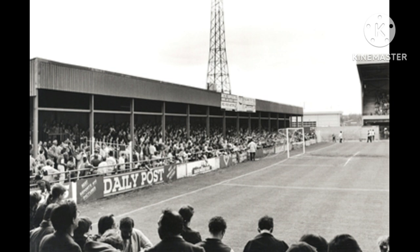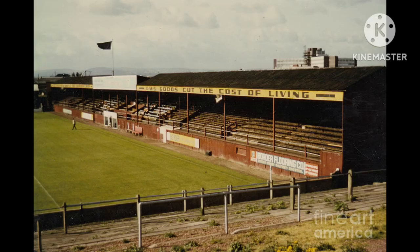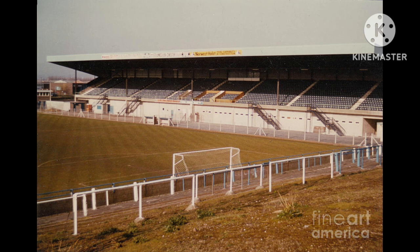Although Chester had never played in the top two divisions of English football, Sealand Road housed several prestigious matches. Most memorably, in the 1974-75 season they reached the League Cup semi-finals, defeating league champions Leeds United 3-0 at Sealand Road in Round 4, with Newcastle United also losing a replay at the same ground in the quarter-finals. This led to Sealand Road becoming the venue for a League Cup semi-final on the 15th of January 1975, when they drew 2-all with Aston Villa in the first leg in front of a crowd of 19,000 people. The record attendance at Sealand Road was set in the FA Cup 3rd round replay against Chelsea on the 16th of January 1952, watched by 20,378 people — Chelsea won the match 3-2 in extra time.